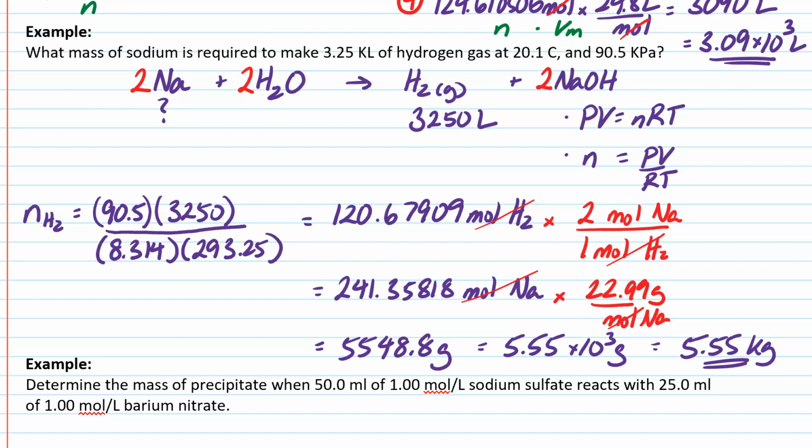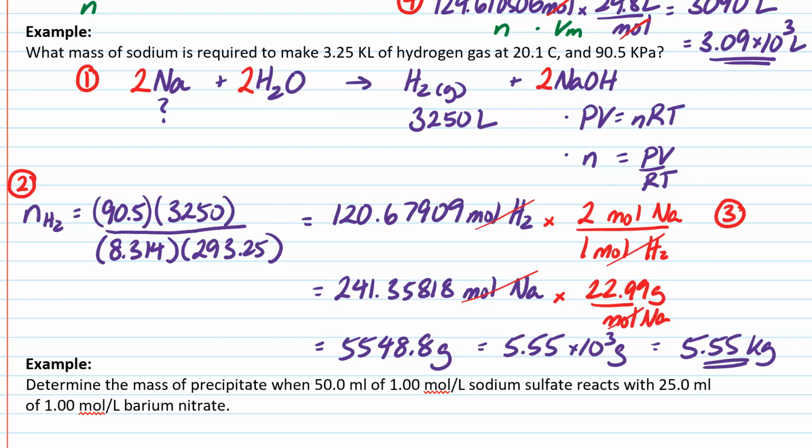So what did we do? Again, we started with a balanced chemical reaction equation, and we had an amount in volume of hydrogen gas. So we used that and the ideal gas law to figure out how many moles of hydrogen gas we had. Step 3 would have been to relate the number of moles of hydrogen gas to the number of moles of sodium by using the molar ratios. And then finally converting that number of moles of sodium to mass at the end, because that's what we want to solve for. So again, everything's pretty similar except maybe one changed step.